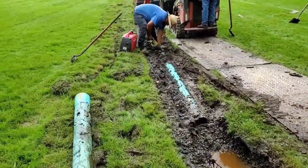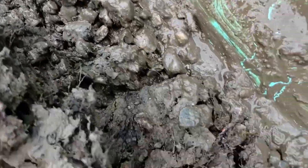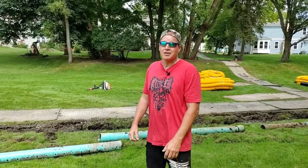It's just common sense that mud mixes into the stone without fabric. A lot of guys will encourage you to use these real thin fabrics — usually white, they decompose within a year or two. You want a fabric that's going to last many many years. A good four-ounce fabric will do that; it has a high flow rating. If you want something to last lifetimes — say you have a legacy piece of property you want to leave to a family member — use the eight-ounce; it's going to be around for lifetimes plural. Building any French drain without a good filter fabric, you've already given your French drain system an expiration date right at the time of install.